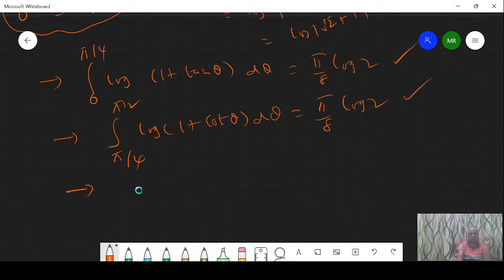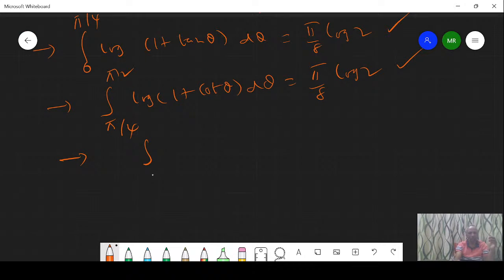Even I can remember one more standard problem. When they are talking, see this: the integral from 0 to pi by 2 of log of sin x dx. The integral from 0 to pi of log of sin x dx will be minus pi log 2, and the integral from 0 to pi by 2 of log of sin x dx is minus pi by 2 log 2. Remember, that is the most important concept: minus pi by 2 log 2.